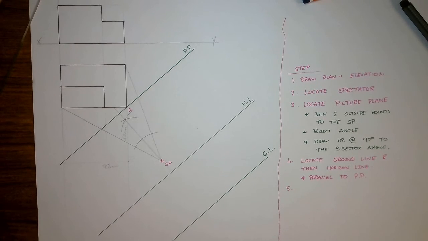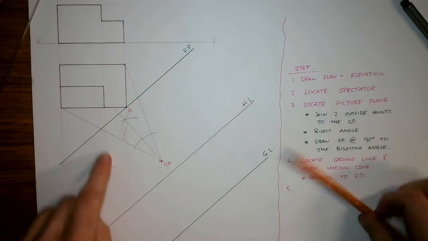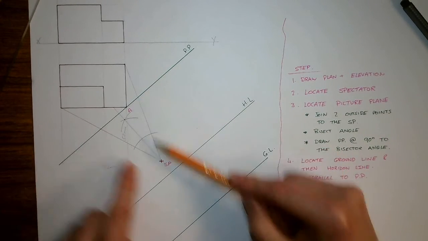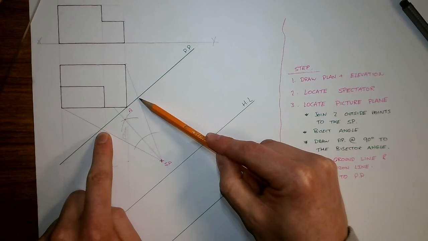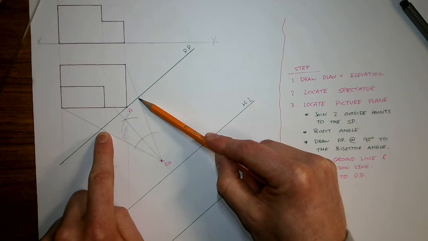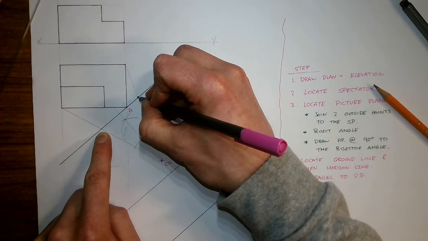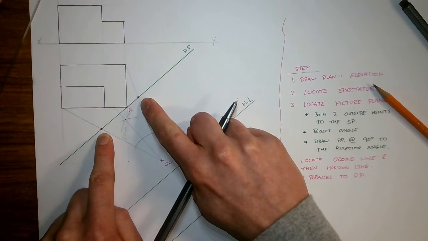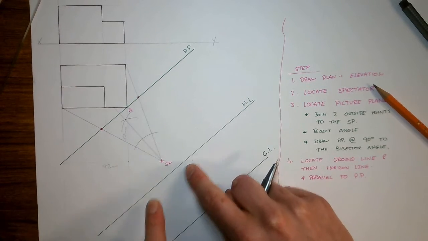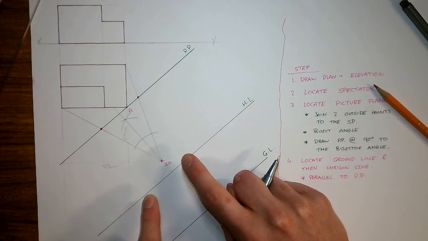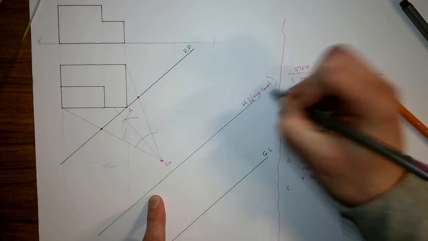Okay. Now, technically we've already got our vanishing points. Okay. See these 2 points here? Okay, were our cone of vision, if you like. So the 2 outside points of the plan go back to the spectator. Them 2 points there that cross the picture plane are basically our vanishing points. Okay. So what I'm going to do is I'm just going to highlight them in 2 dots here along the picture plane. And what we do is we take them lines down at 90 degrees to the picture plane till they meet the horizon line. Okay, they need to meet our eye level.